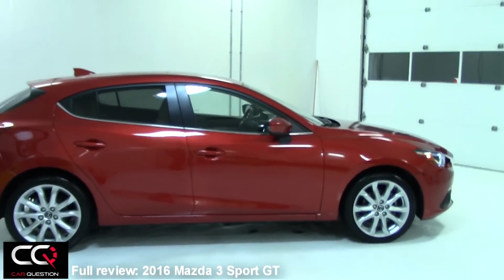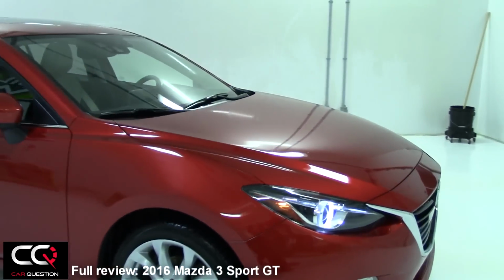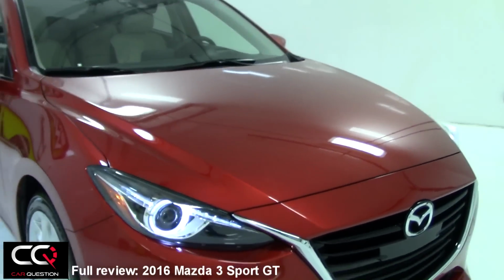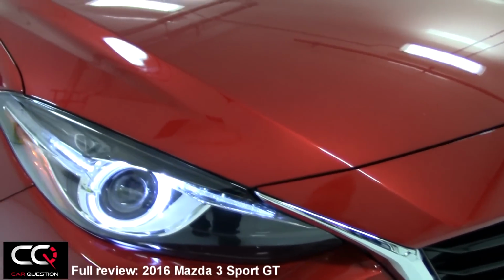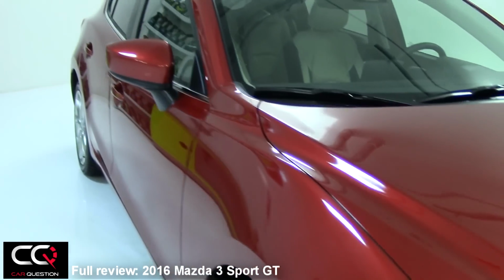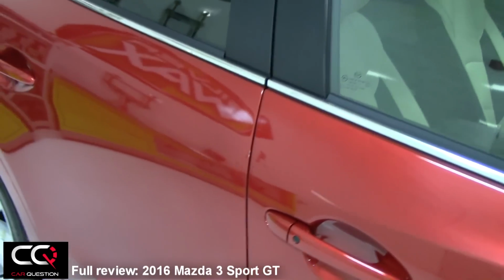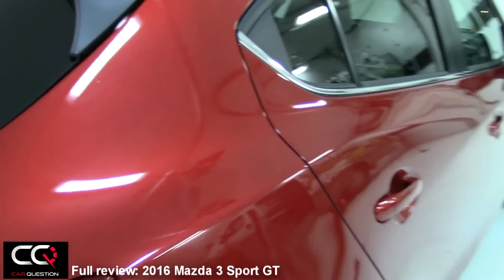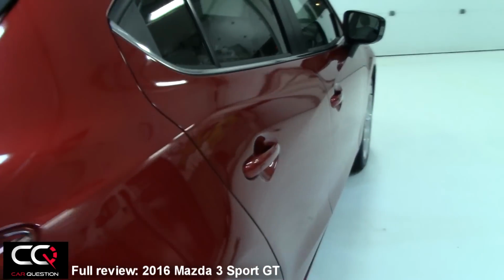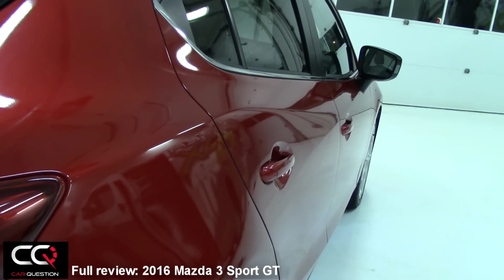The first thing that you're going to see when you look at the Mazda 3 is the line of the design. Look at that, starting right there on the front, with the little line with the chrome accent going all the way up to the rear. And you're gonna see the two lines which are crossing right there in the door. Another one is starting to go up to the rear of the light. And depending on your position, you can see both of the lines where they are crossing.